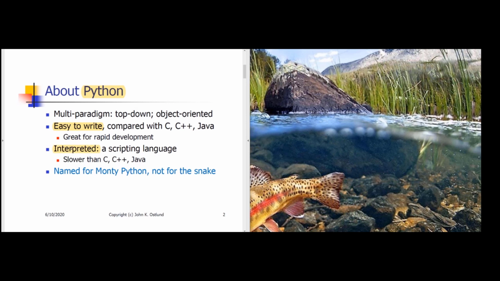Python is an interpreted language. That is, the lines of code that you type are interpreted on the fly as you type them in or as a script that you've written is executed. Consequently, this makes Python programs inherently slower than programs written in C, C++, and Java that do equivalent things.